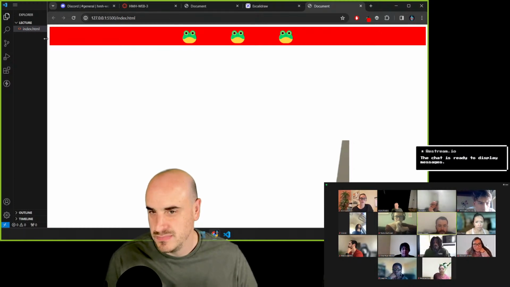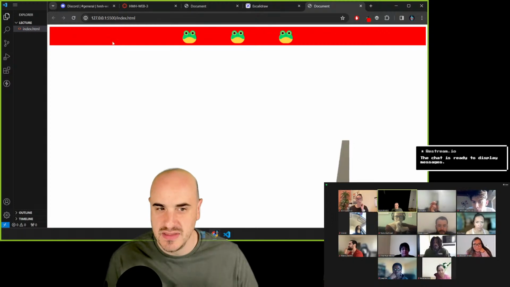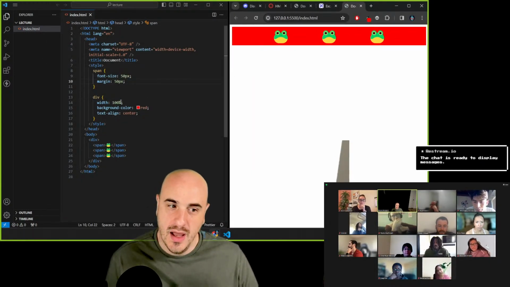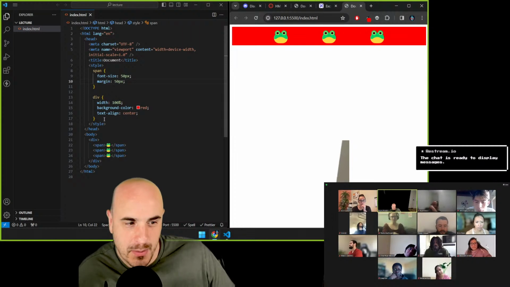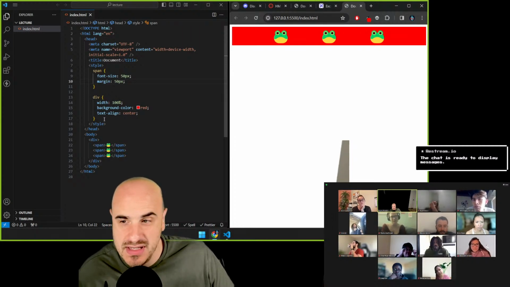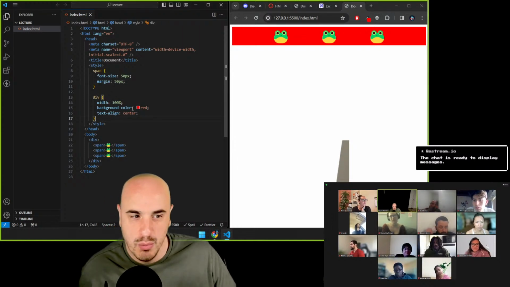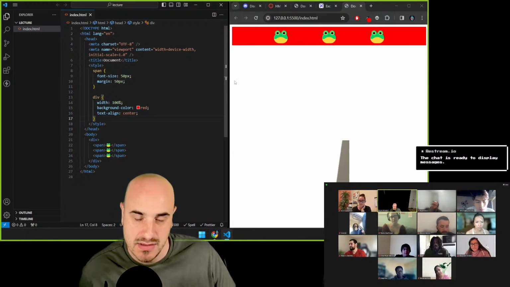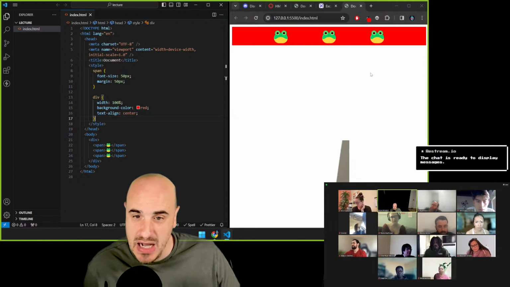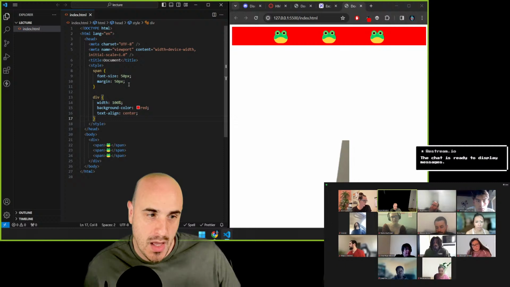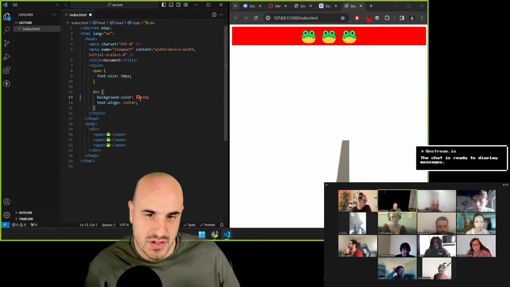It is not responsive. Yeah, I thought the challenge was that they're spaced evenly. This space is way more than this space. So we got closer than I thought we would. I got a little nervous there. The point is, you could do this. It's just very hard without Flexbox. So today, the whole point is we're going to be using Flexbox to accomplish this. With Flexbox, this becomes very, very easy, right? So I'm going to take away the margin. We don't need that. And I'm going to take away the width 100%. We don't need that.